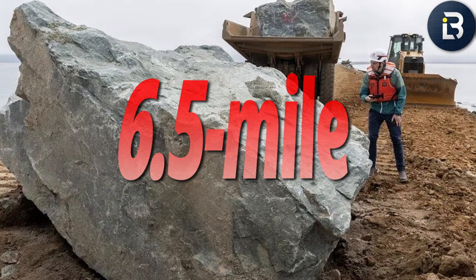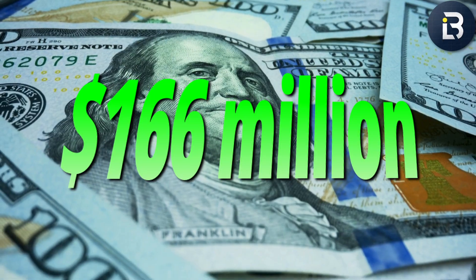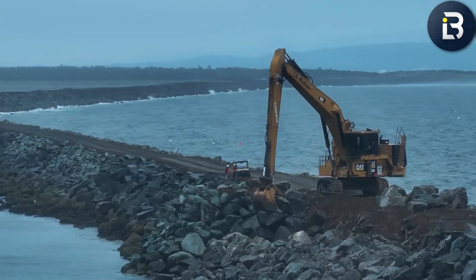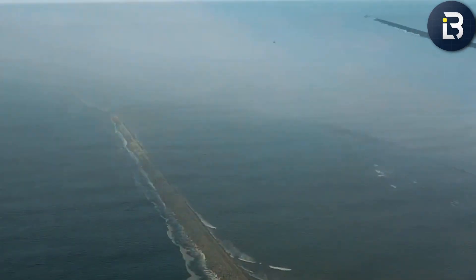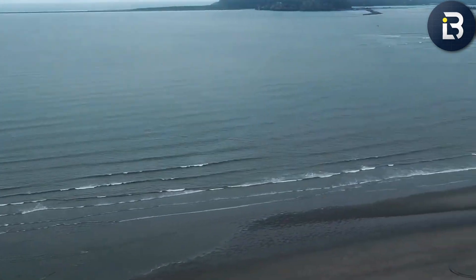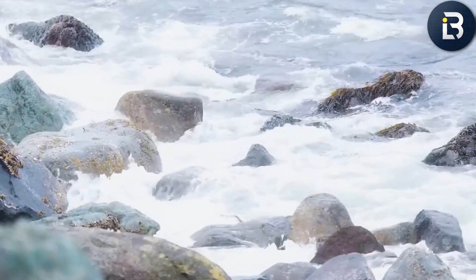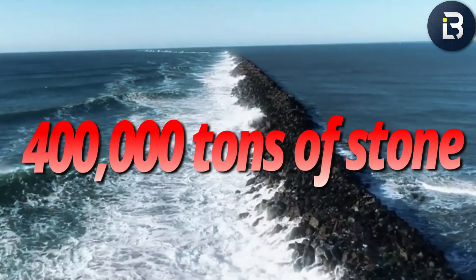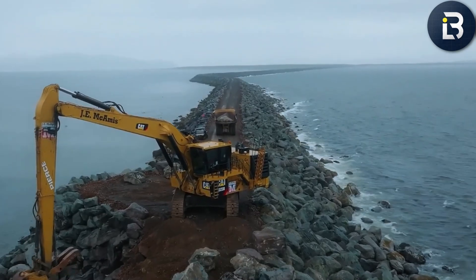But the real challenge was the South Jetty — a 6.5-mile monster that demanded over 360,000 tons of high-density granite and roughly $166 million in total construction costs. This final phase, the largest and most logistically complex, involved rebuilding massive sections from the seafloor up. Crews worked with GPS-guided excavators to position each multi-ton stone like a puzzle piece, forming a barrier strong enough to withstand 30-foot waves and protect this absolutely vital river system. But even then, the ocean fought back — winter storms shut down operations, high tides flooded work zones, and every repair season felt like a race against time.